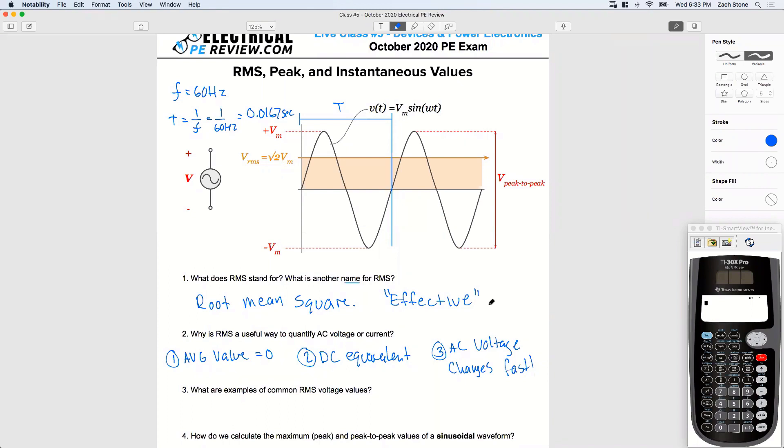Andrew, if I put a meter to measure the voltage in my receptacle, and that meter was able to register and measure the exact instantaneous voltage, think about how fast those numbers would be changing on that meter. It'd be all the way up to the peak, all the way back down to zero, all the way down to negative peak, all the way back to zero in the span of not even one second, not even in a tenth of a second. So the root mean square or effective measurement is helpful to know what that value is when it's not changing with time.